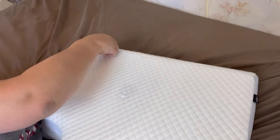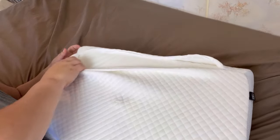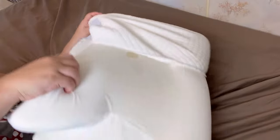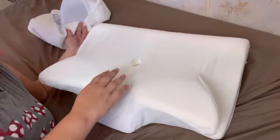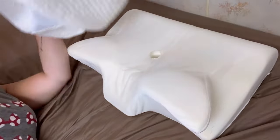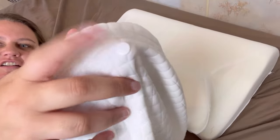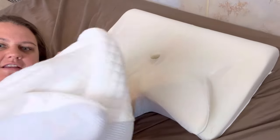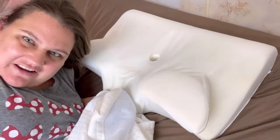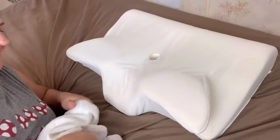Let me go ahead and take it out of the pillowcase so you can see what the inside looks like. Here's the zipper — pulling this out. So this is what it looks like on the inside. Where you're resting your head there's actually a hole right through the middle, and on the pillowcase there is a hard button both on the top and the bottom. I was worried that if it compressed all the way down you'd feel that button on the back of your head — but never once did I feel it.